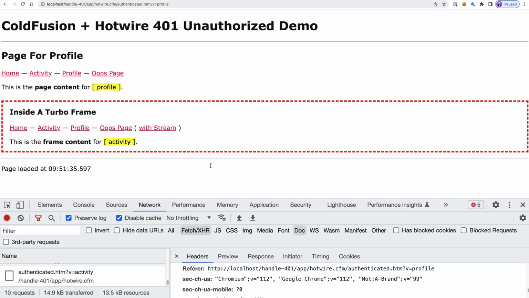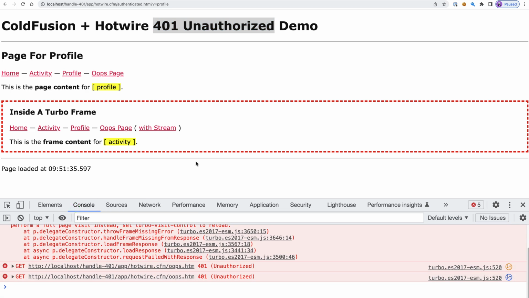I'm pretty pleased with this approach. I think this works pretty well and has a lot of flexibility. Granted, the 401 unauthorized response is an explicit response from our server, but there may be other types of responses that we didn't anticipate, like a 503 service unavailable, or a 504 gateway timeout, something like that. Something that's not going to actually be from ColdFusion. We'll have to handle those, and that's something I'll look at in future posts. But for now, I'm kind of liking this approach.